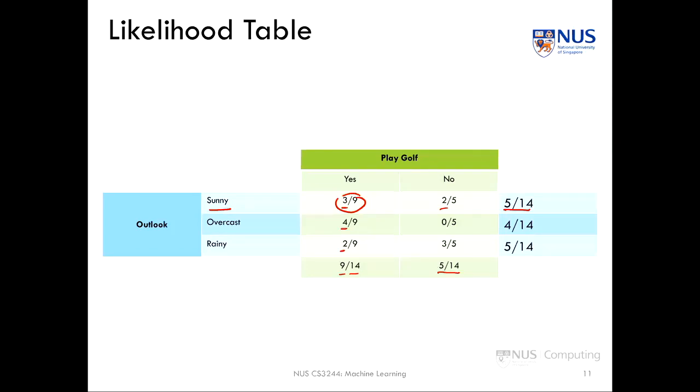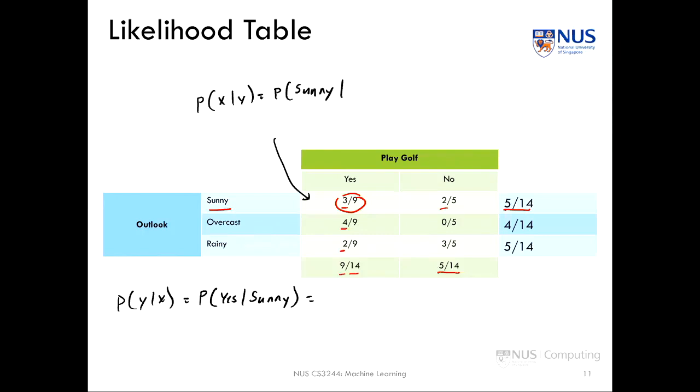What we'd like to actually calculate is the probability of y given x. That is, the probability that we're actually going to play golf given that it's sunny outside. For example, to do this, we're going to need those 3 probabilities. First, we're going to need the likelihood. That's given right here, right? This is the probability of the data given the label. In other words, in this case, the probability that it's going to be sunny outside, given that we actually did play golf.